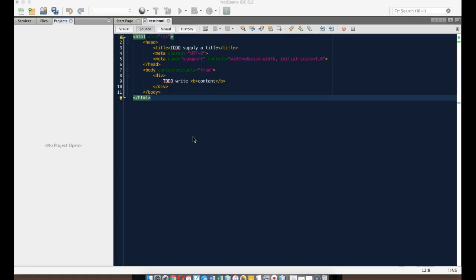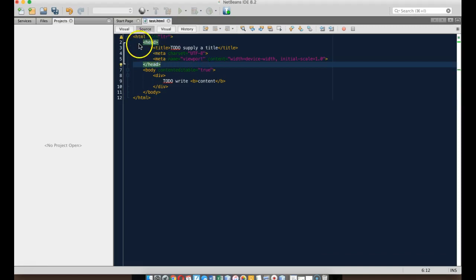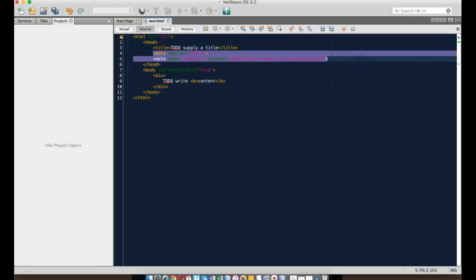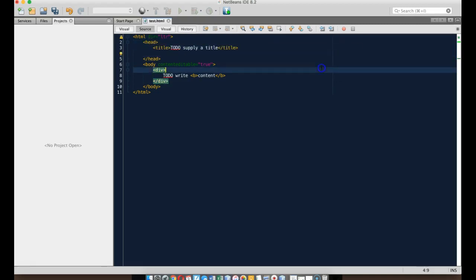Okay, now this video is about how to write a little bit of code in NetBeans. So we're just getting used to making websites, and a lot of this looks very strange when you're just getting used to it. NetBeans does a couple things for you. It'll add these little meta tags. I'm going to take those out. We don't need those. Let's make this page as simple as possible, and I'm going to take this out too.